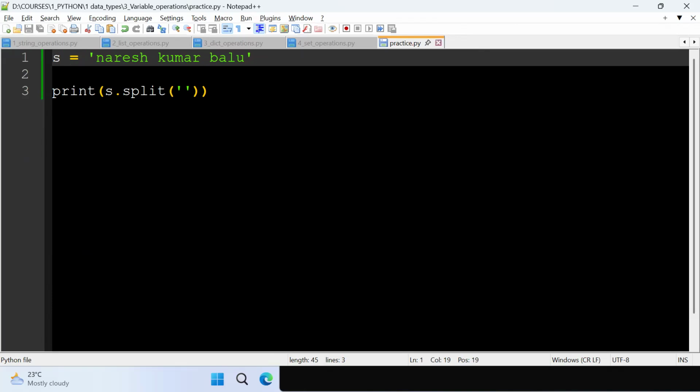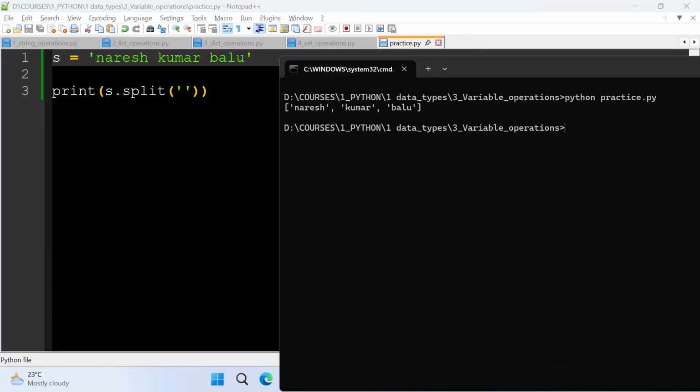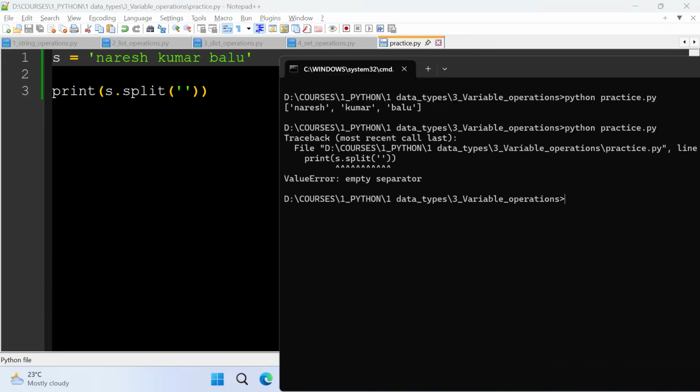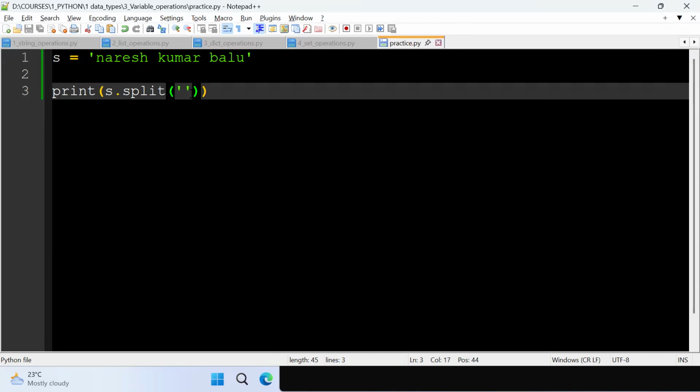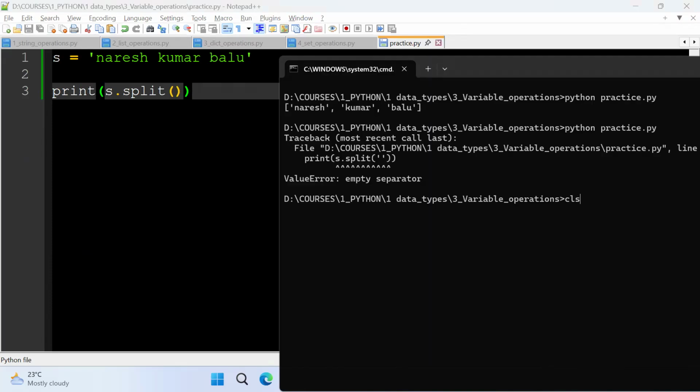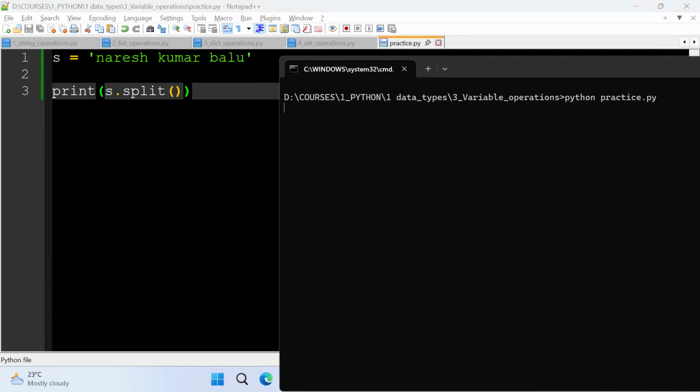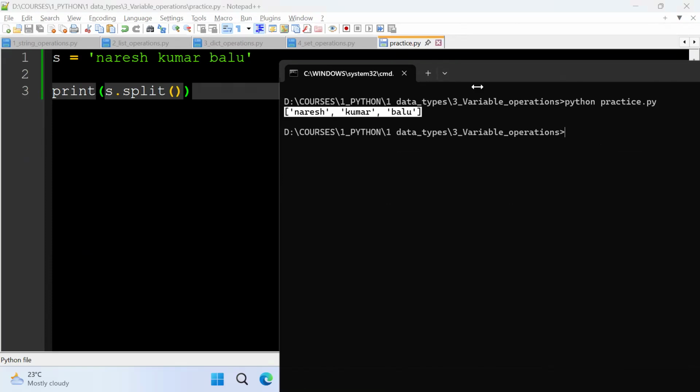If you give anything, it will take the given delimiter. Now I am not giving one, you can see. You should not give anything, not even single quotes. Then it will split based on a space.